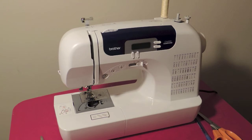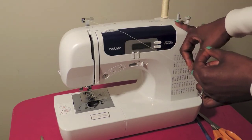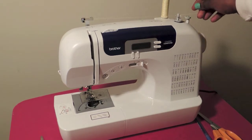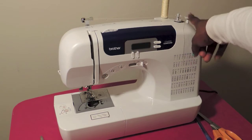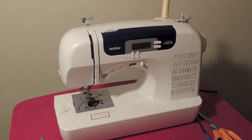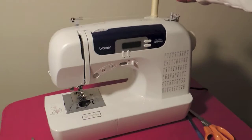Take it over to where the thread is and right there — this little knob — you're gonna place the bobbin there, just like that. Press it down and you're gonna hear a little snapping. Continue to hold on to the thread. Then where I'm tapping, push it all the way to the right until you hear it lock into place. Hold on to the thread so it doesn't escape.